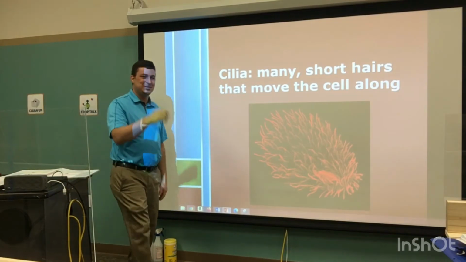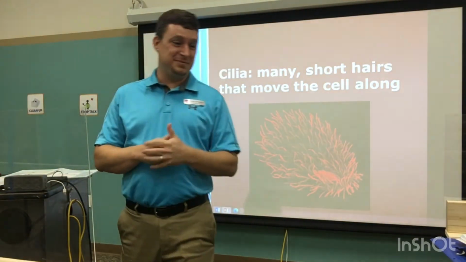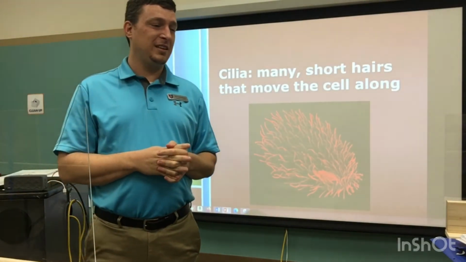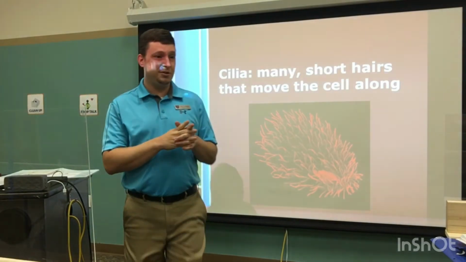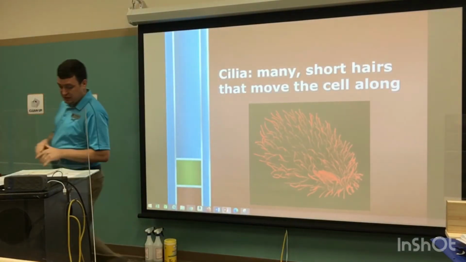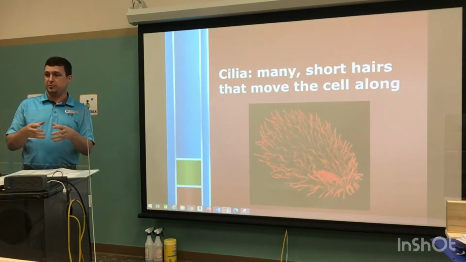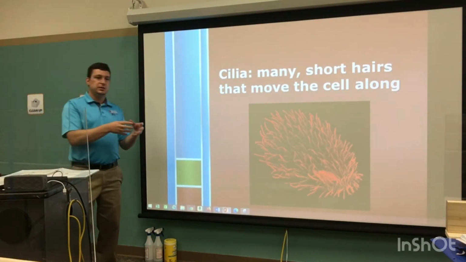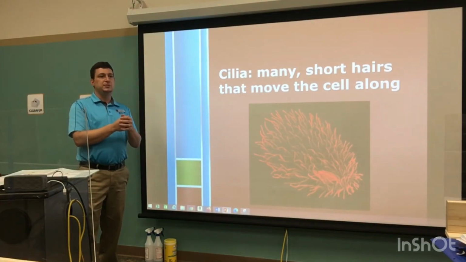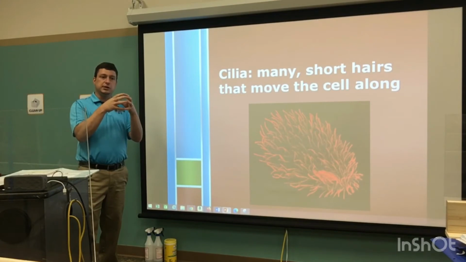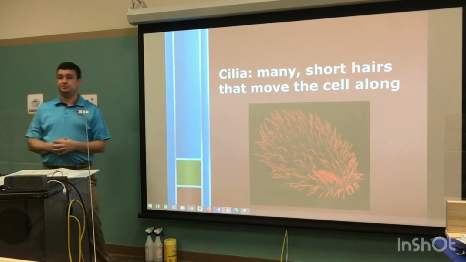Yes, Owen. So it says on this little chart right here that's comparing them, it says that a prokaryote has a cell wall. Do all of them have a cell wall? Because I know in eukaryotes only some do. Great question. Prokaryotic cells typically have a cell wall, so they have an extra layer of protection. And you see why they need it, because their chromosomes are just kind of floating around, aren't they? So, even though they don't have the covering on a nucleus, they have a covering of that cell wall to protect the cell. Great question.